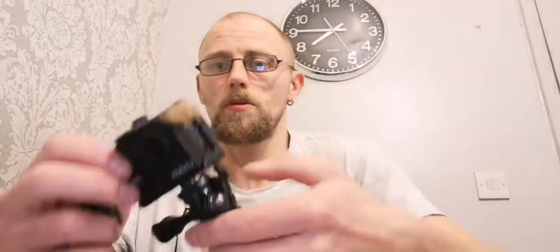Nice. So as you can see, I've got it upside down, so it points at me like that. Now, whatever mode you're in on the camera, that's on video mode at the moment, the red one is to take a photo. So press that. Takes a photo. And then it's gone back into photo mode. And you just press the video button, and voila, it's recording the video. And to stop it again, just press it again. Now, this remote has come in handy.